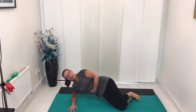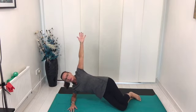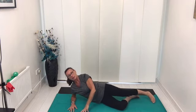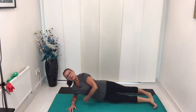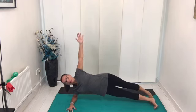into a side plank. Reach that arm up, lifting up towards the ceiling, and release it down. So the next level is to have the legs straight. So you can have your front foot either forward or back, whichever is right for you. And then you lift up from underneath, hold, and reach that arm up.